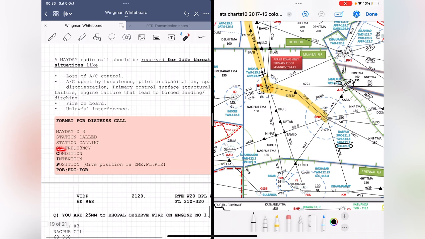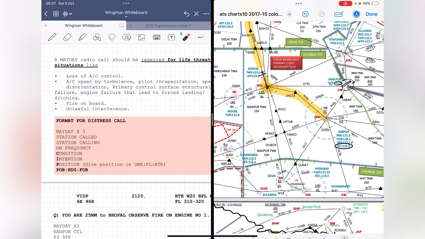The major difference between a pan-pan and a Mayday call is here. Here you start with the condition you're facing. You definitely tell the ATC about the condition you're facing, but you also make it very clear what your intentions are. Now let's think about this in a very natural way. Let's say you're facing a situation where your life is in danger. Would you really wait for the ATC to figure out a solution for you? Or will you, because you are in the middle of that situation, come up with the most probable solution and declare it to the ATC: hey, listen, this is what I'm going to do. Please help and clear the route for me or make the situation happen.